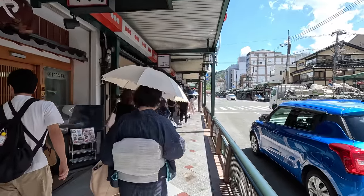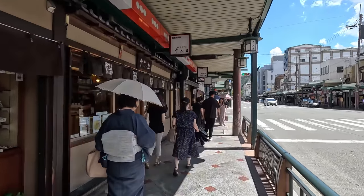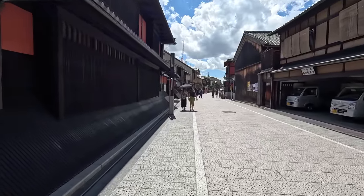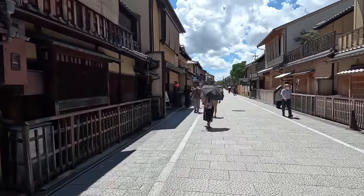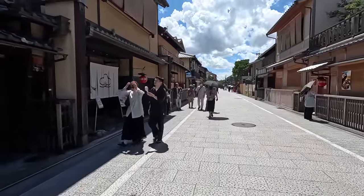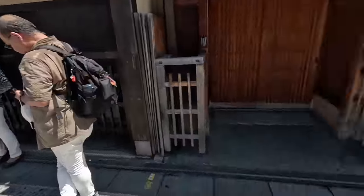I've been walking for a bit. I'm not sure where this road leads, but everybody seems to be walking this way. So yeah, we're gonna go this way, see what's down here. Well, I appear to have walked in the right direction because there's this Hana Kamoji Street. Just take a look at this. I mean, it is boiling hot out here, guys. I probably should get an umbrella like everybody else. And I do think that vehicles do drive down the street, but it seems very interesting. It's gotta be, real feel's gotta be 100 degrees Fahrenheit.